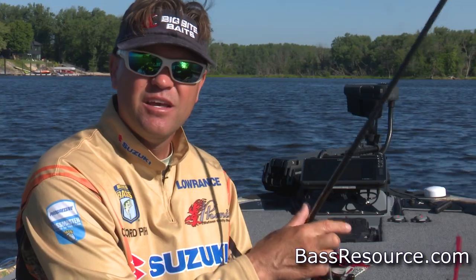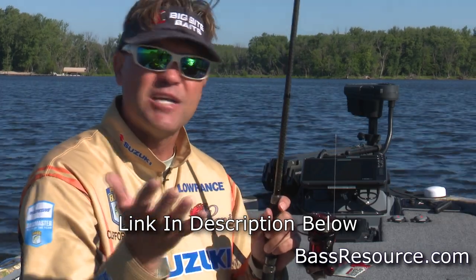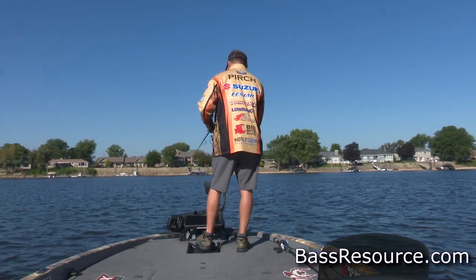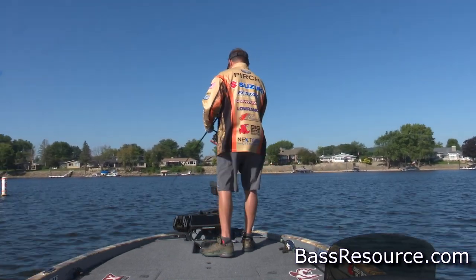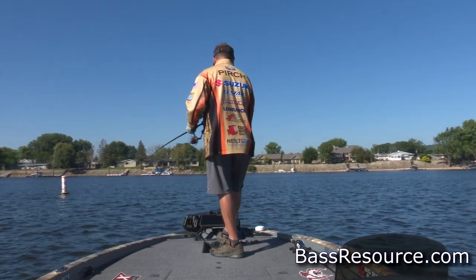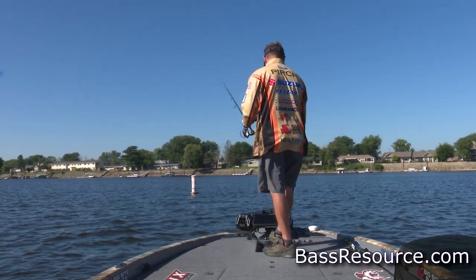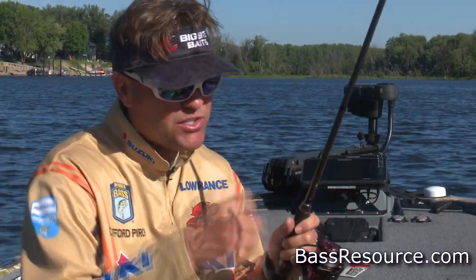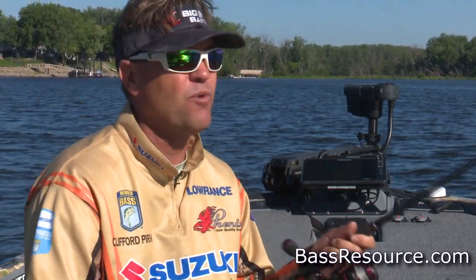This is a Phoenix medium action or medium light action drop shot rod. I like the 7.6 — some guys might like 6.9 or 7.2. I like the longer rod because when I get a bite, if there's any bow or any current in my line, I can move more line that way. But you want to make sure it's a soft rod. You're talking about light line — you don't want to really crack them and have the potential to break your line. It needs to be a soft rod. Your hook set is basically a reel into them and bow up. You don't need to take two steps back and clobber them. It's reel into them as it tightens up and bow up on them. Make sure you've got good pressure in there and keep that rod bowed while you're fighting them.